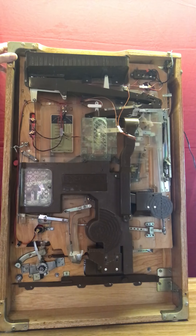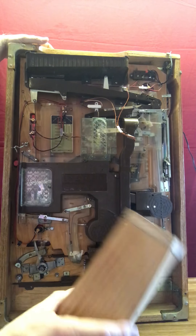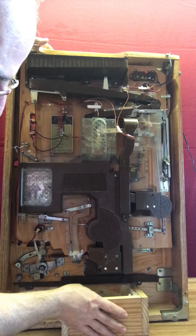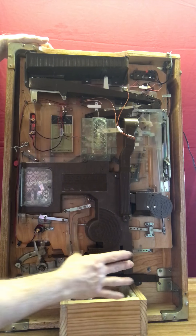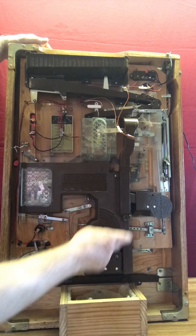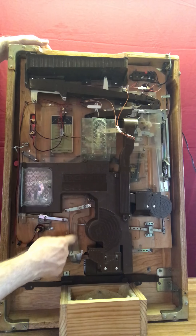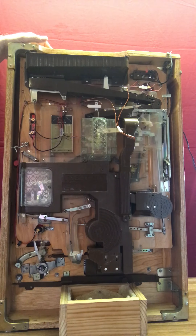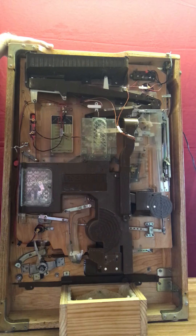The other thing you're going to want is some sort of a catch box. I build these out of wood and put some soft stuff in them. You want a box that's wide enough to go from this side to here, because these are two places that the balls will drop out of the machine. A losing ball drops out of here, and a winning ball will drop out of this chute, so you need to be able to catch them. It can be a Tupperware bowl, it can be a cigar box — there's no criteria for it, it's just something that will catch the balls.